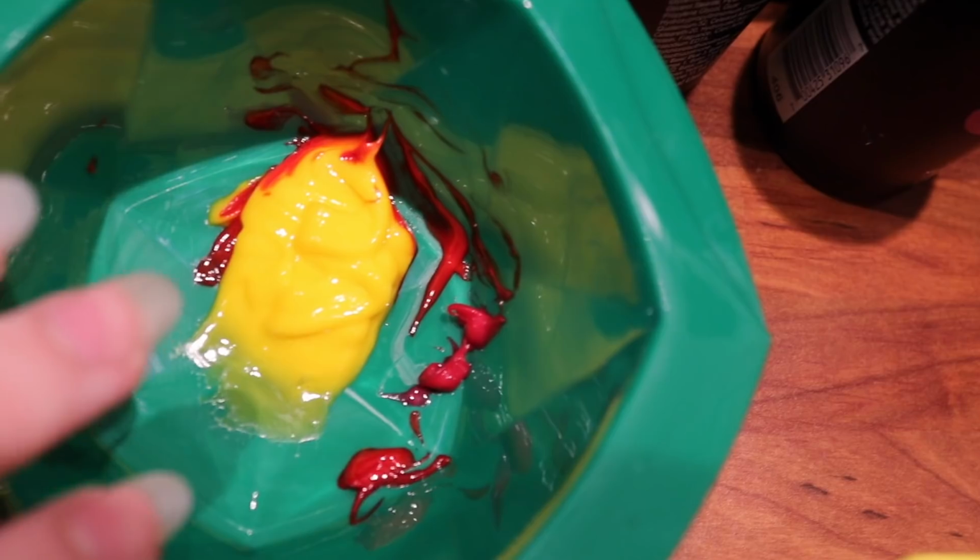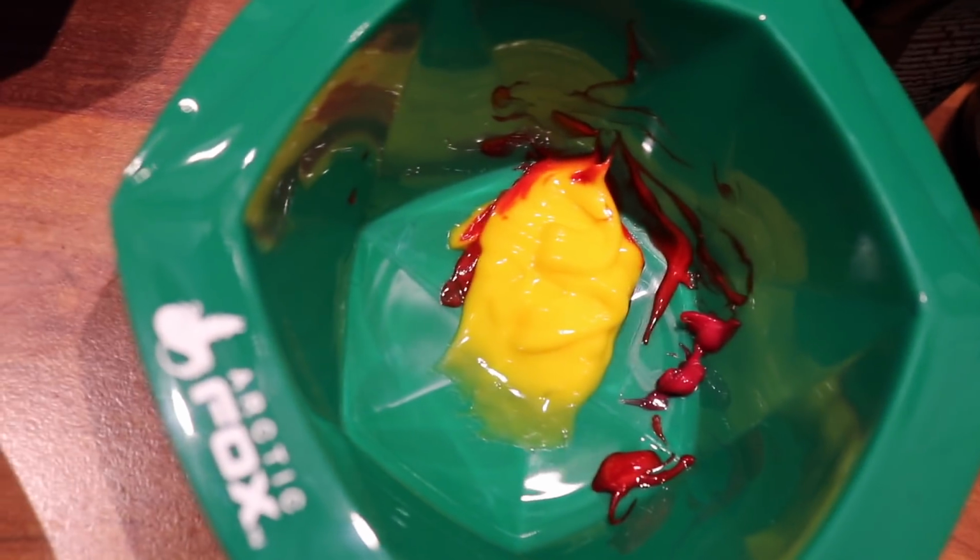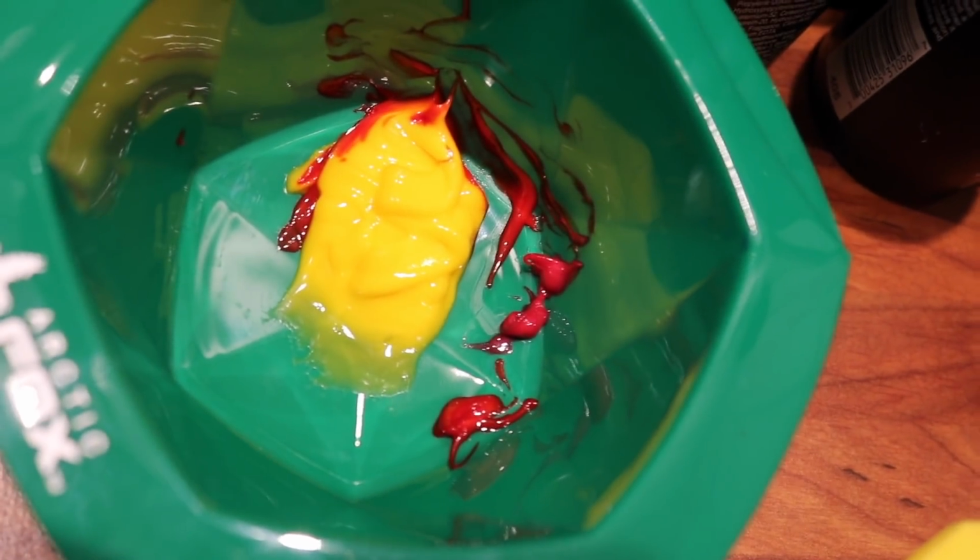And then we have the Cosmic Sunshine, the yellow. And then I put some Poison in there and a tiny bit of, there's the pink, Virgin Pink. And the Virgin Pink is very pigmented, as we know from the other videos. Yeah, so I'm gonna try to cancel out the green that I have in my hair. But I wanted mainly yellow, so I'm gonna kind of push the yellow to the side and take a little bit of these other shades. So it's kind of like a palette, so that it's still yellow and not whatever orangey pink shade that would make. So yeah, that is the stuff. This is a mess.